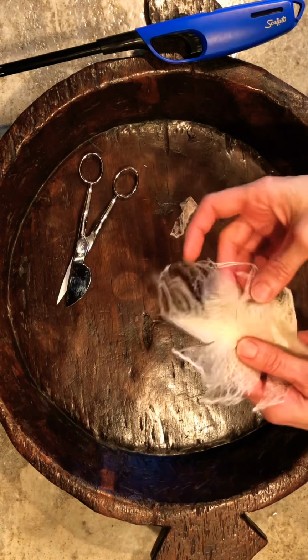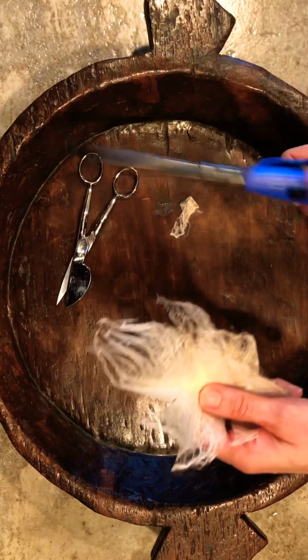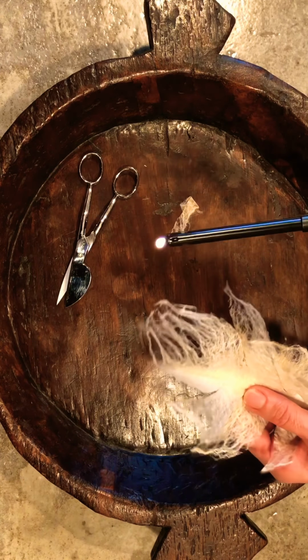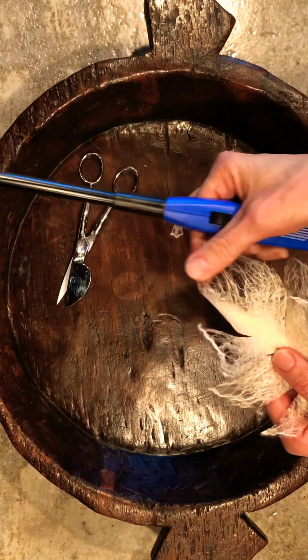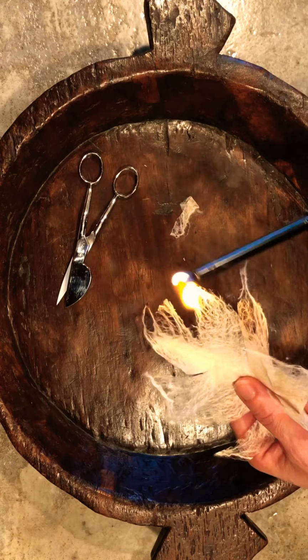Okay, here's the sketch part. So we're gonna take this lighter. Hopefully it will light on me. Okay. And these lacy bits do catch fire really quickly. So just know that you can just put it out. It's no big deal. I like to burn a lot of this away sometimes.